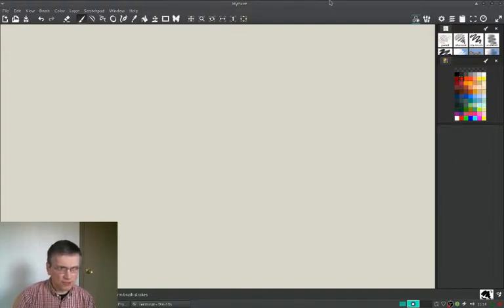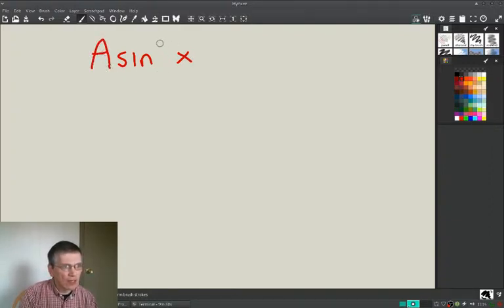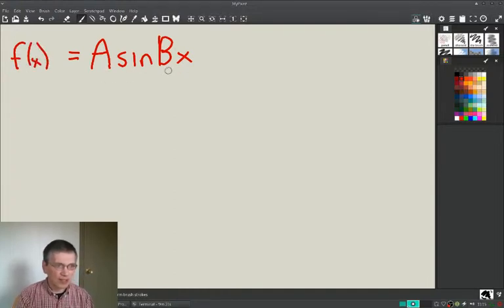Let's continue talking about our good friend sine of x. Last time we added in amplitude and period, which you can find from this b. The b is not the period. I'm not going to worry about what that is right now. And don't ascribe too much importance to this a and b. That's their a and b. A happens to match up with amplitude. B is frequency. Don't worry about what B is.